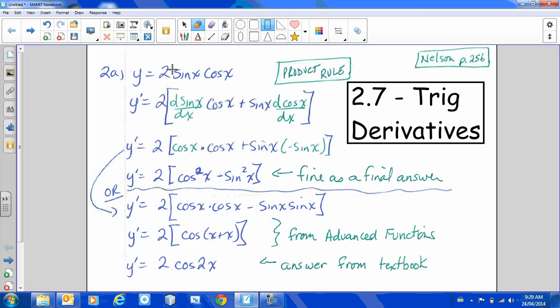The number out front, the coefficient out front, doesn't affect the actual result of taking a derivative of anything. If you think about just something like 2x cubed, we take the derivative of x cubed, and oh yeah, there happens to be a 2 out front, so we'll multiply the 3 that comes out of the derivative by the 2 there. So essentially the same thing here. Because it's going to be a product rule and it's going to be a couple of steps, I thought I'll just pull the 2 out front and bracket the whole expression, deal with the derivative in here, and then multiply by the 2 on the end.